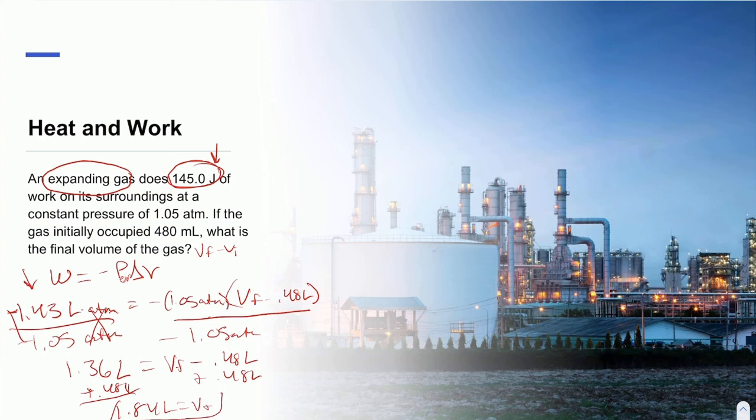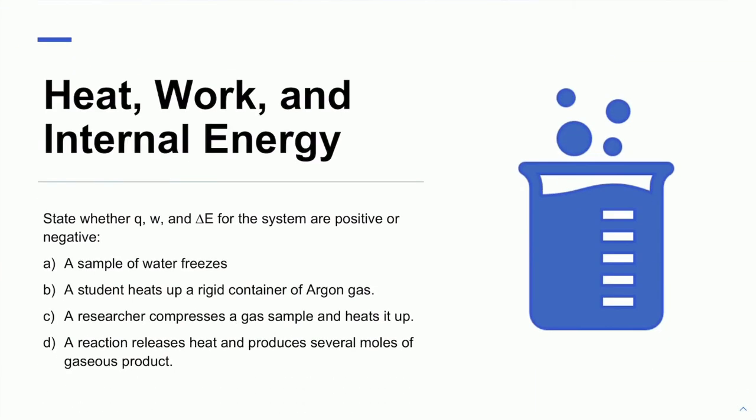So it expanded. It makes sense that it expanded to this because it's bigger than this. The biggest thing here was knowing that this number was negative and it had to be in liter atmospheres. That was really the biggest thing. For the most part, as long as you knew the equation, it's really easy to just plug and chug. But there was a problem on the test, at least in the past, that dealt with this, and people would forget either to put this into liter atmospheres or to put a negative sign, and they would have missed this problem.